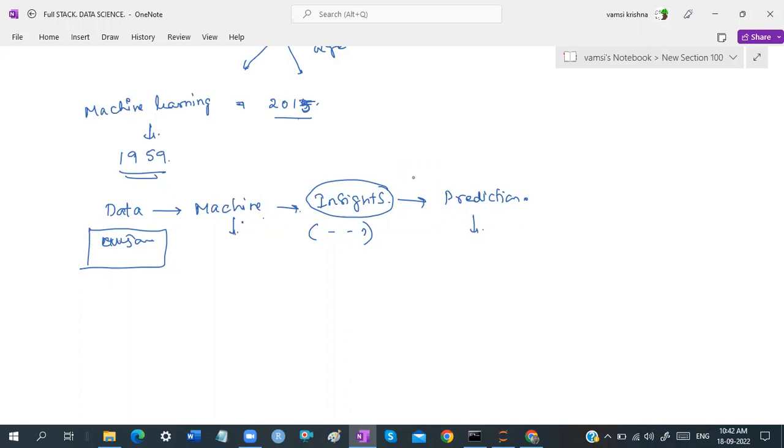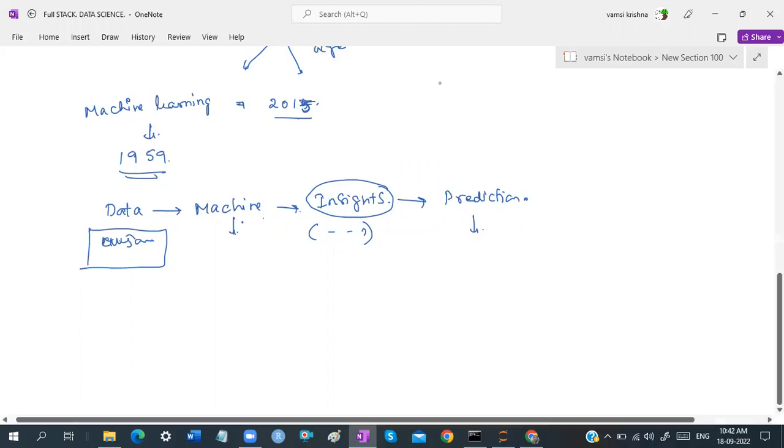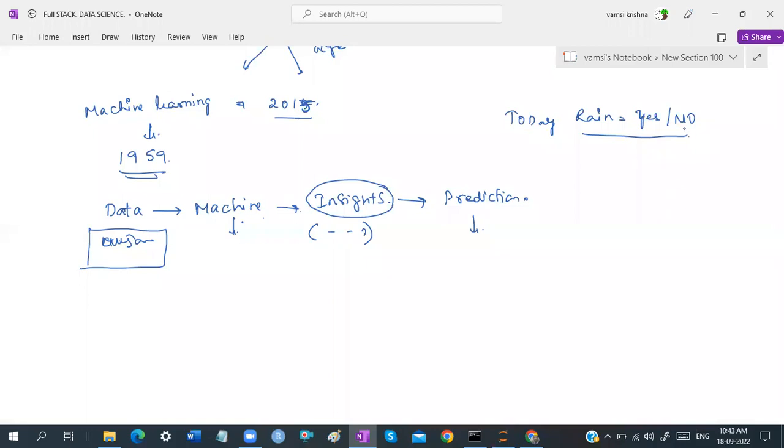It's predictive analysis. It can predict the future based on what has happened in the past. For example, if anybody asks us whether it will rain today, yes or no. Nowadays, rains are unpredictable. I don't know how many of you are from Hyderabad. Previously they used to say rains in Bengaluru are unpredictable, but even in Hyderabad, in recent days, it has become unpredictable. Suddenly, in the morning it was too hot, and by around 2 or 3 p.m. it suddenly started raining.